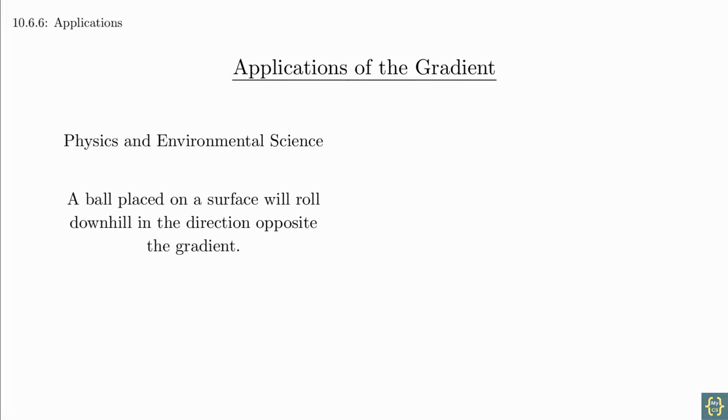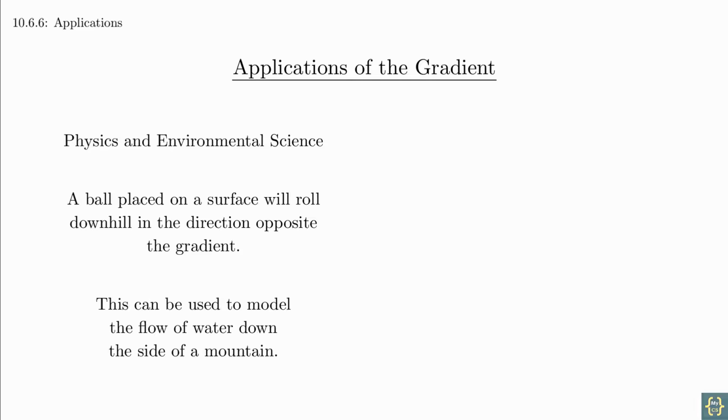The book talks about applications of the gradient using the context of simulating heat-seeking missiles by measuring the local heat gradient. You're encouraged to read about that in the book. I'm going to use a couple different ideas. Let's think about the consequences of the gradient pointing in the direction of steepest descent. What this means is that if we imagine the function as a surface and place a ball somewhere along it, the ball will naturally roll downhill in the direction opposite the gradient. And this idea can be used as a basis for modeling how water would run down the side of a hill. And that's one application of the concept of the gradient.